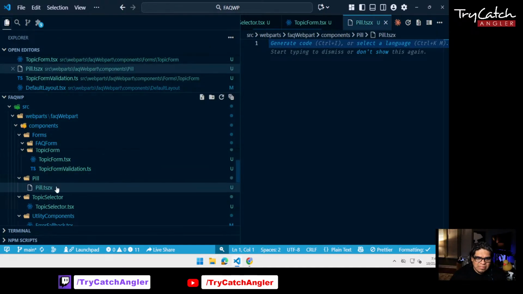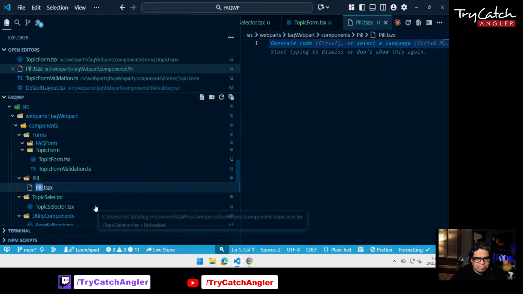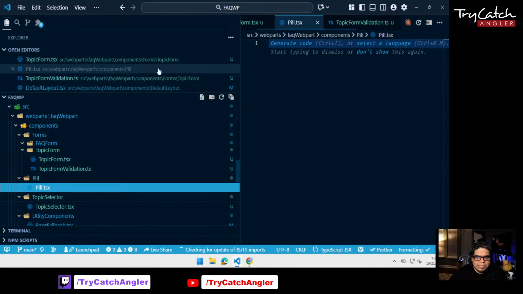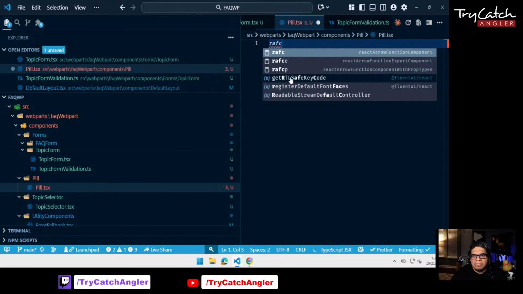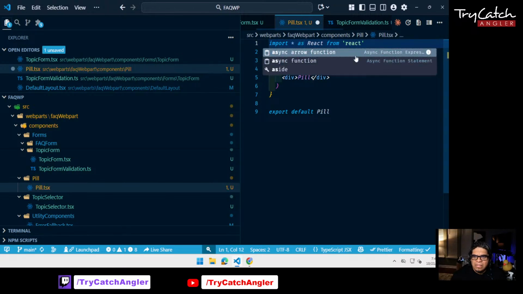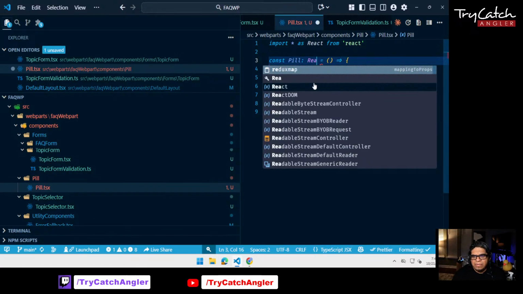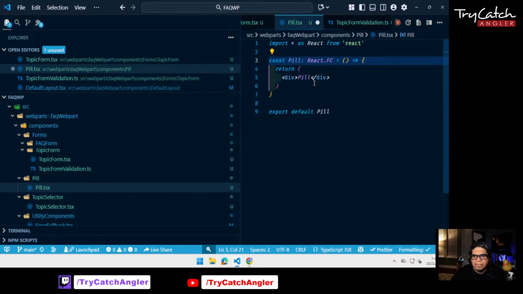Oops, not tzx, let's rename that. Pill.tsx, and this is gonna be a functional component, similar to how we've been doing thus far.